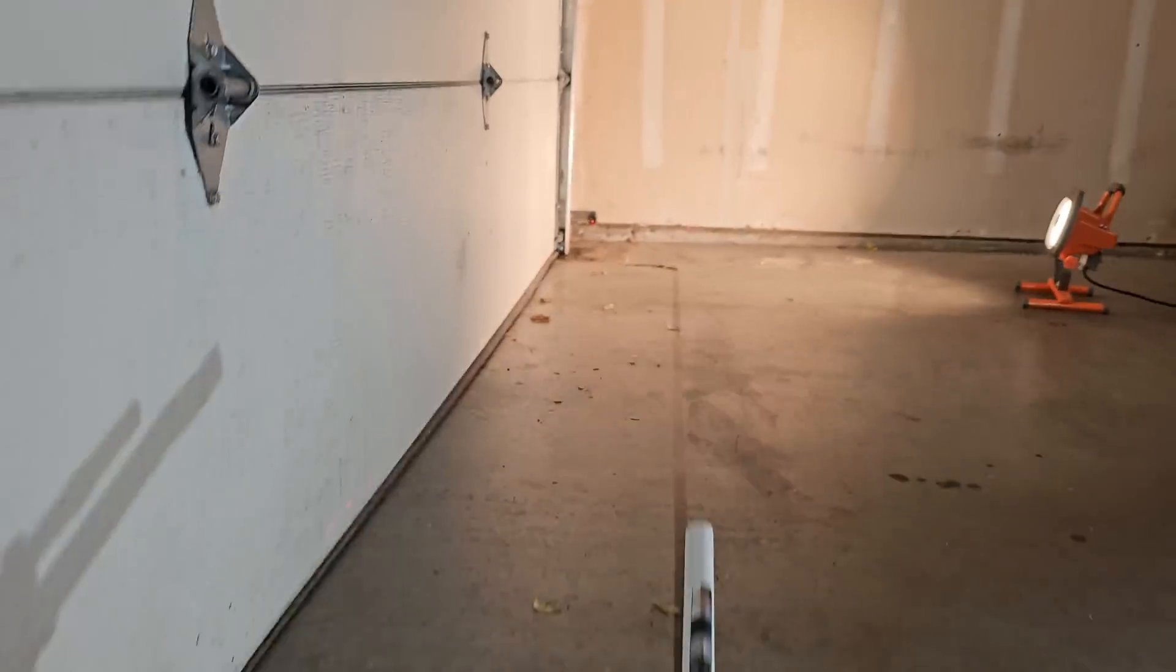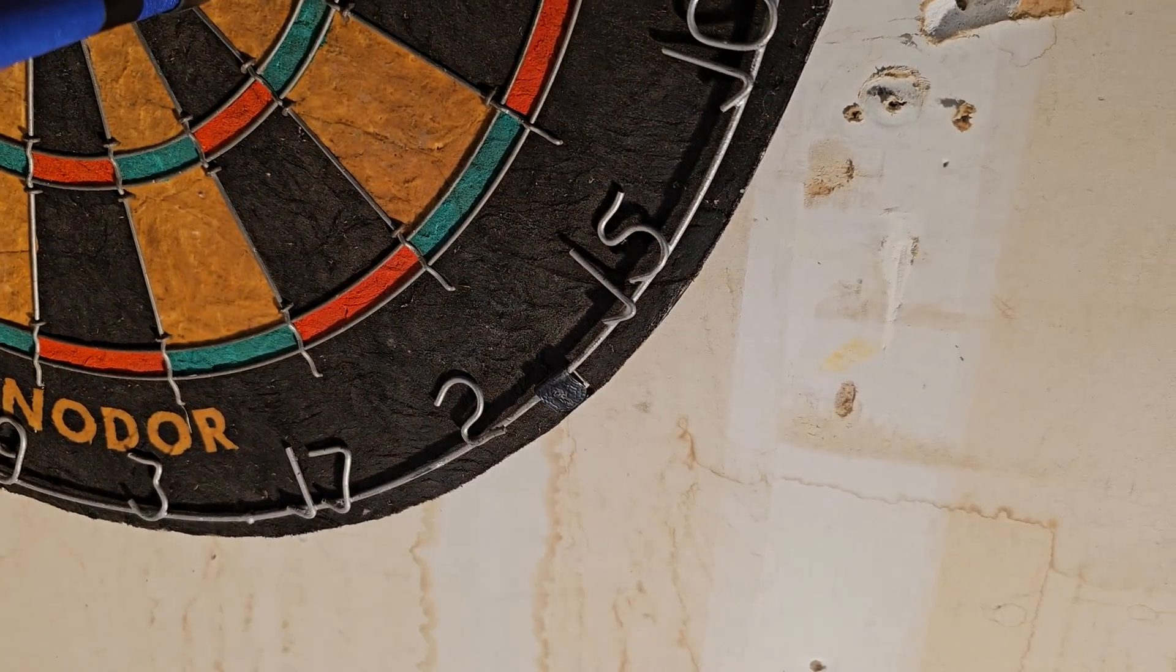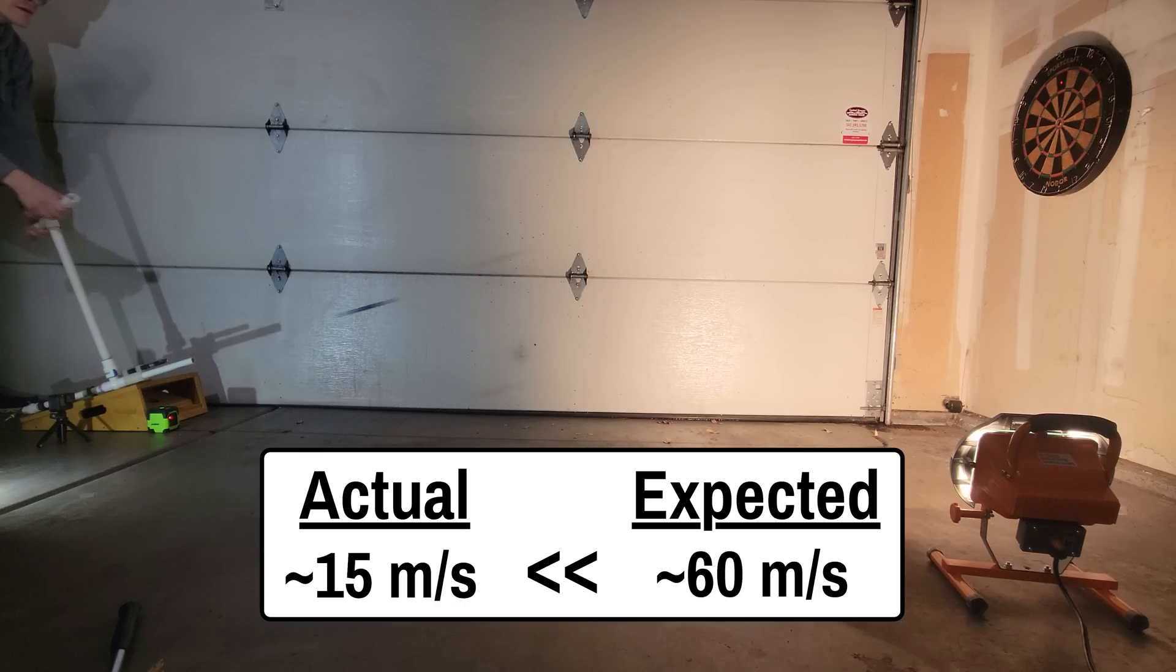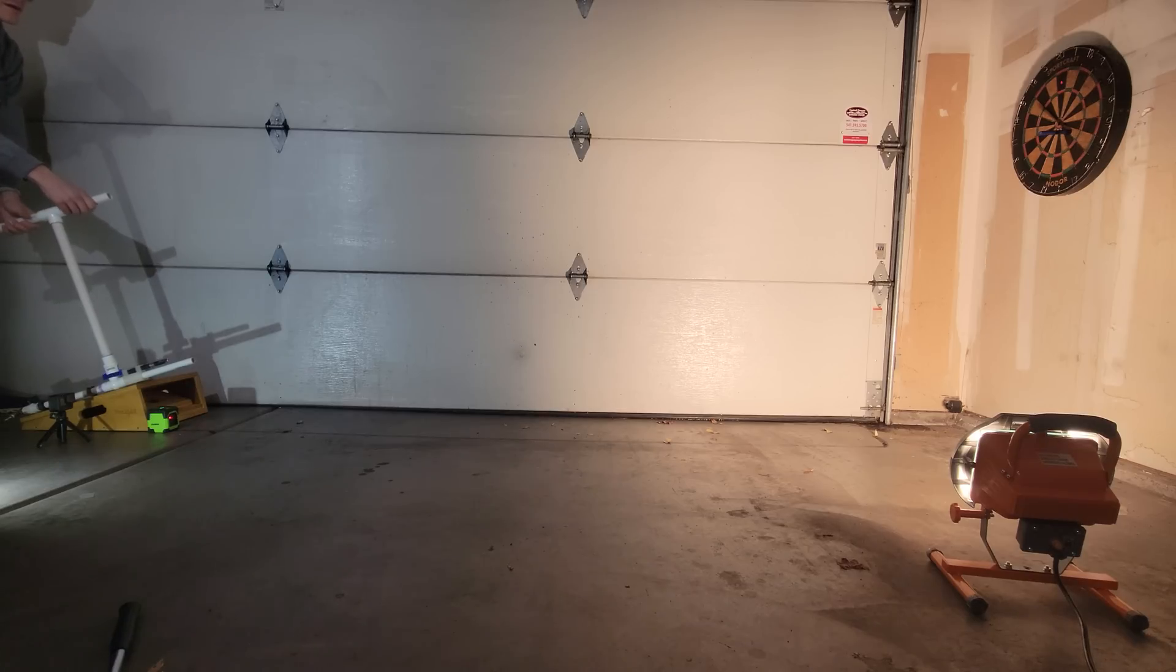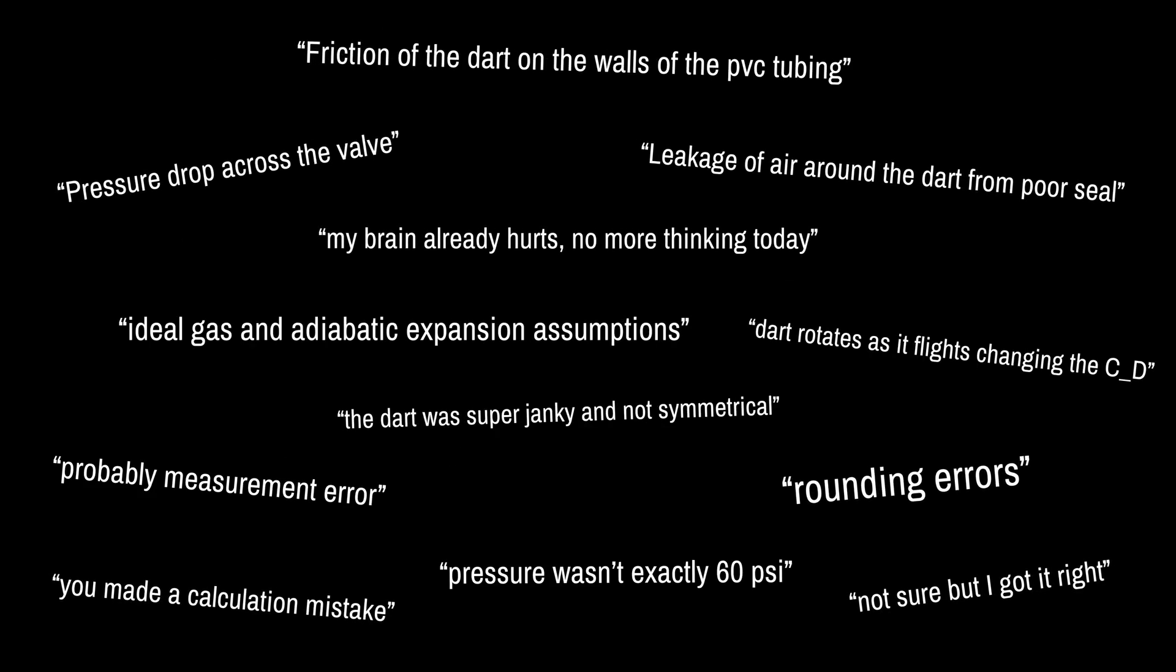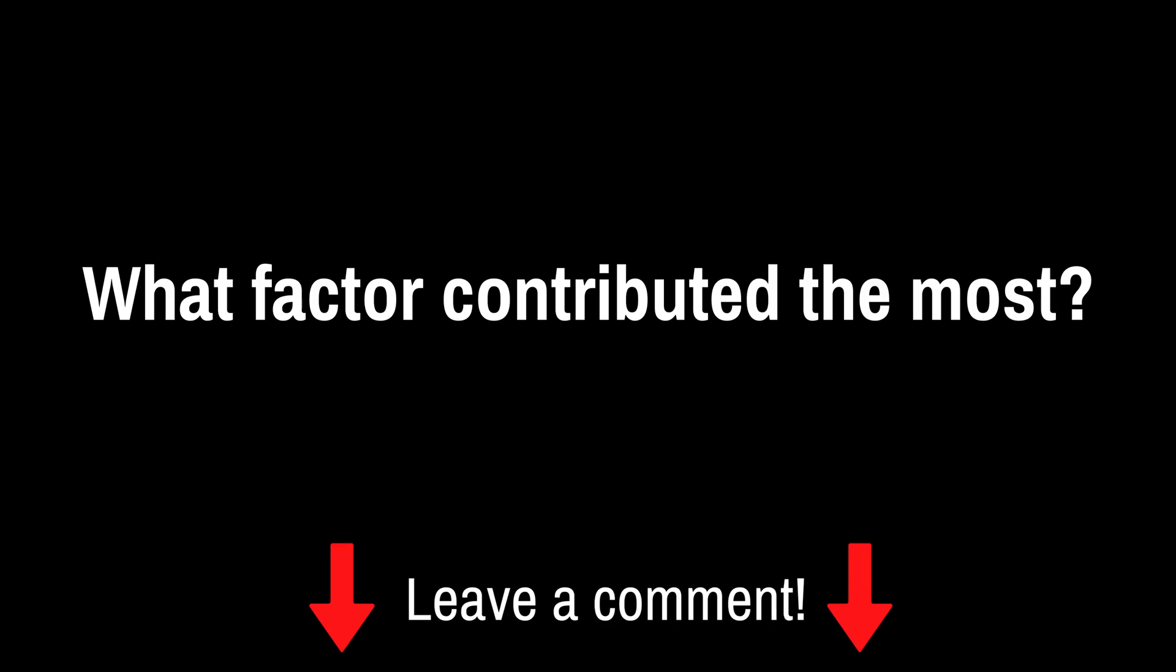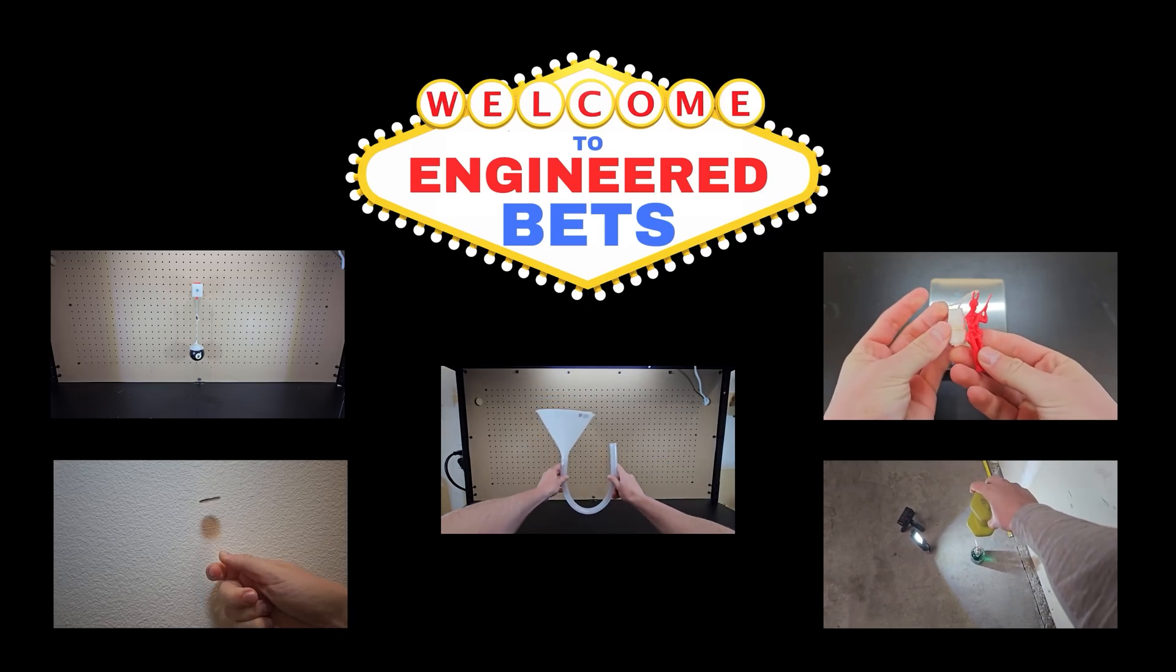Since it did get somewhat close, you might be thinking this was a pretty good estimate, but it really wasn't. From some post-attempt analysis, the average velocity of the dart was much slower, but it didn't matter that much as long as the dart traveled fast, because then there wouldn't be much of a drop. There's so many factors that led to the dart's deviation, so let me know in the comments which one you think played the biggest role. Thanks for watching to the end, and I'll see you next time.